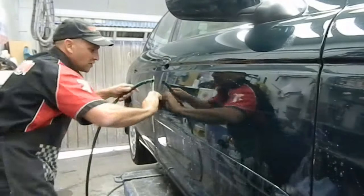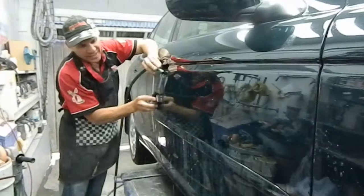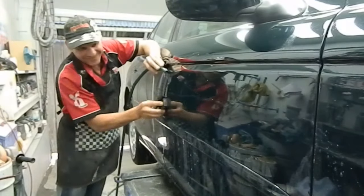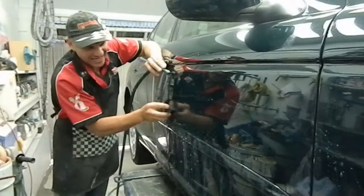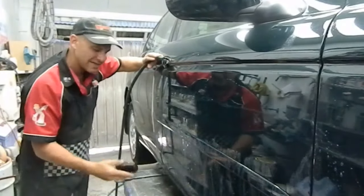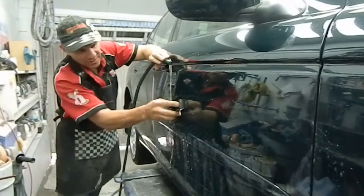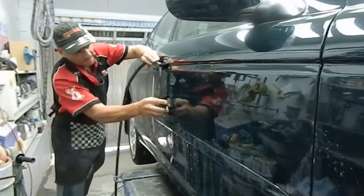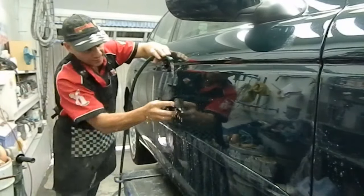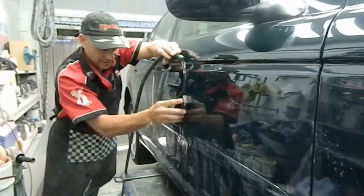I do like to use the hose on slow trickle. It keeps fresh, clean water, keeps it clean. Some of that clear there, as it sands off and it dribbles down here, if you don't clean it off, it can stain. So we'll just work that up there like so. I can actually see that clear there under that.